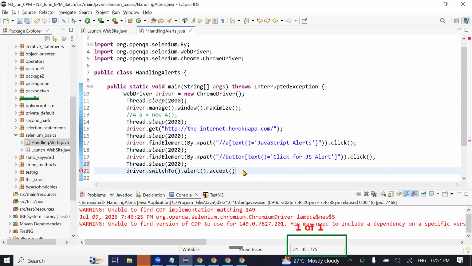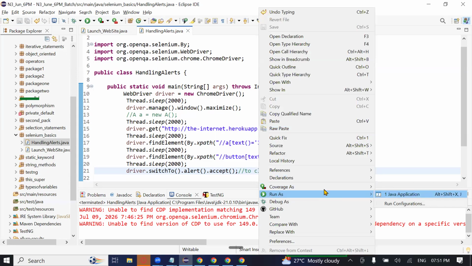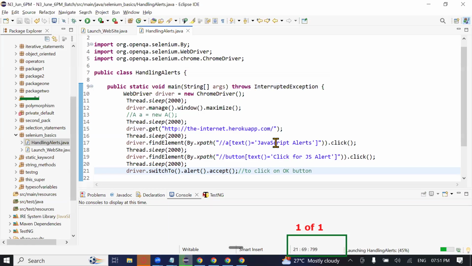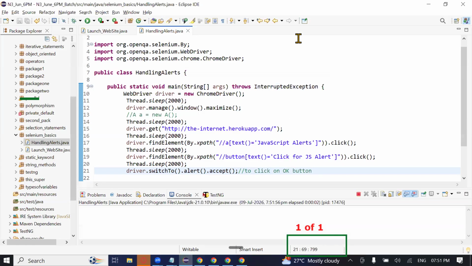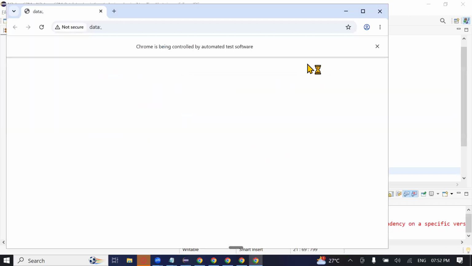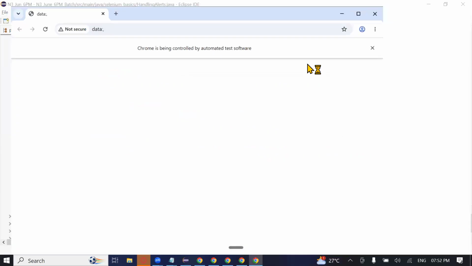This will make you click on OK button, on the alert. Now, if you run this, you will get browser, maximize, website.